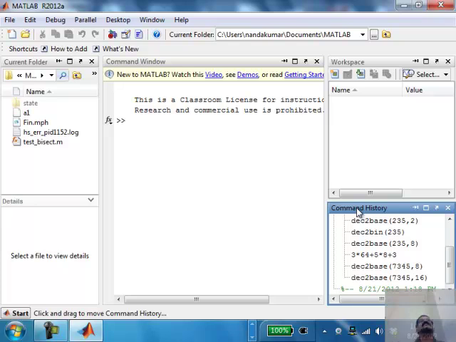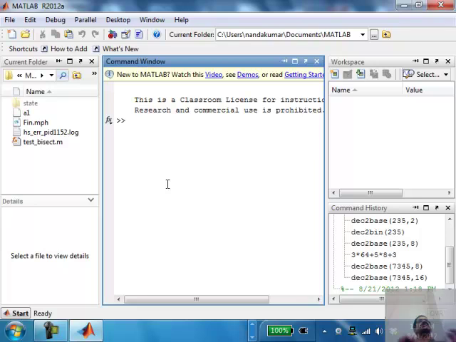MATLAB, as I said, is an interactive environment, meaning you can interact with it. For example, in the command window, you can issue a command. What is a command? The command may be simply A is equal to 5. So when I type this A equal to 5, what I'm telling MATLAB is create a variable labeled A and store the value of 5 in it. So A equal to 5 is an assignment statement. The concept is I'm assigning a value to a variable, and then I hit enter.